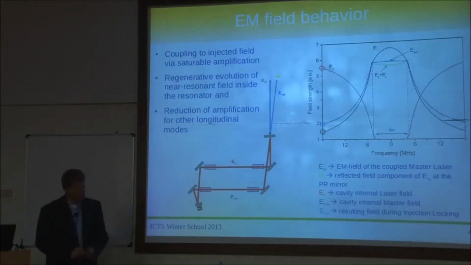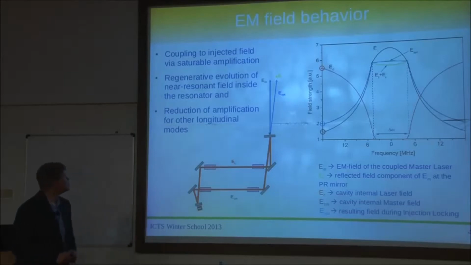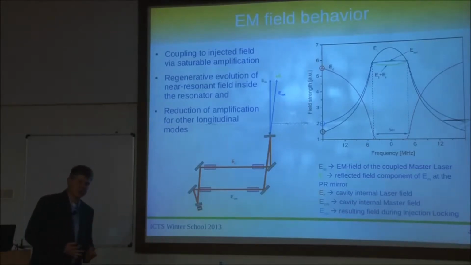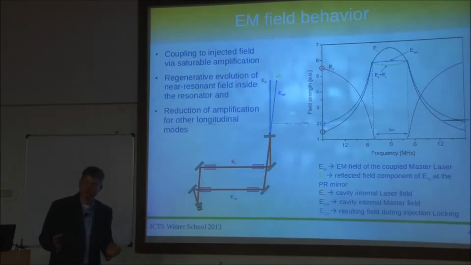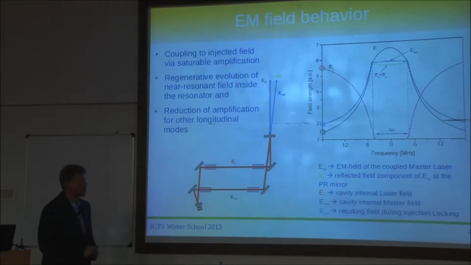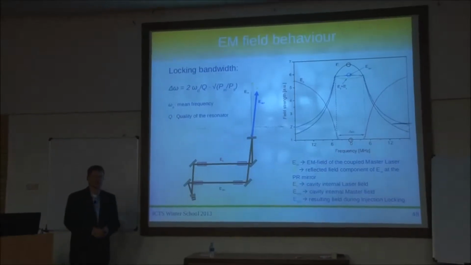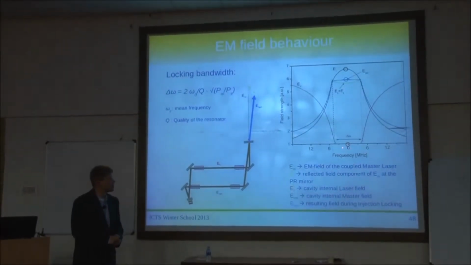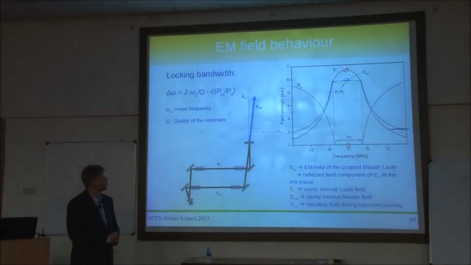So now what happens if you try to couple these two systems? What happens if the master frequency is far away from the resonance frequency of the oscillator? You send the master light in, and of course it's running around here and it's a bit amplified, but it's not amplified very well, because full amplification is what you get only if you're right at the resonance frequency of that system.